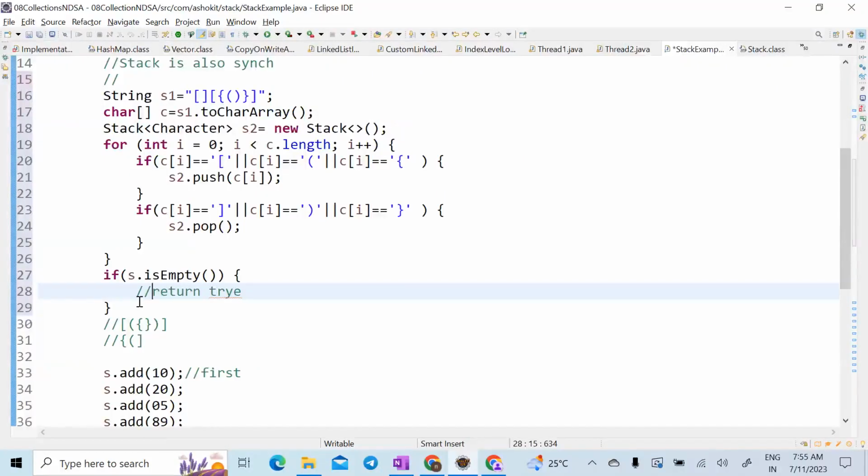Okay. What I meant by that is there are some scenarios where you want to check whether it is balanced or not, or you want to take out the data. Based on the adding of data, you want to take out, like you want to compare something. See here, what are you comparing here? Whenever this is entered, and if this one comes, you can say that it's balanced, correct? Yes. So if this kind of scenario comes, then you can implement a stack.